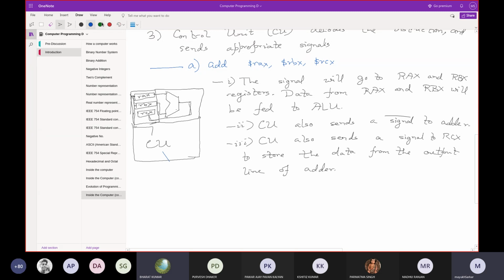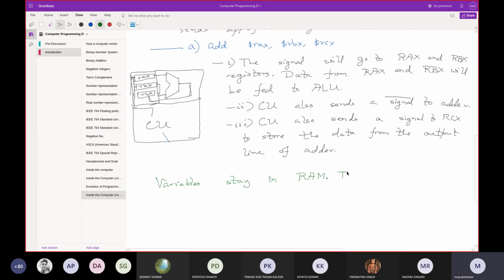But remember one thing: all the variables that you declare stay in RAM, in memory, not in the registers. They need to be brought to registers before any operation.